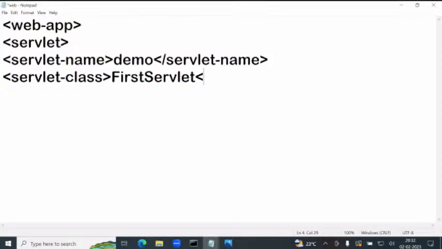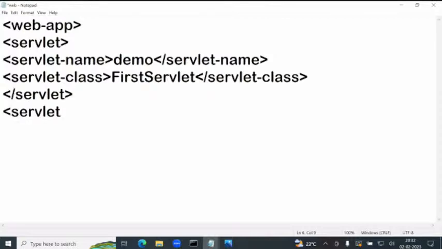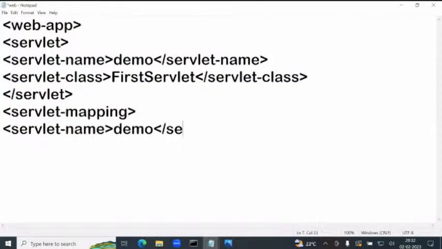Without writing XML also it is possible. I'll explain; the annotation concept is there. Annotations were introduced later, and presently annotations only they are using. That I'll also explain. Before getting a job, you have to learn everything. After getting a job, you only have to learn the latest one. Okay.